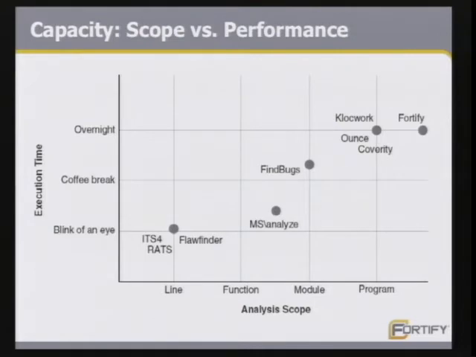As I said before around capacity, there are trade-offs between what kind of analysis you want to perform, how broad a scope you want it to consider in the software, and how fast it's going to run. Tools that are going to run in real time as code is being written are not going to be able to do things like whole program analysis as the code is being written. So think about the trade-offs between a tool that you want to run in real time and a tool that you want to run overnight, and how broadly it can consider.